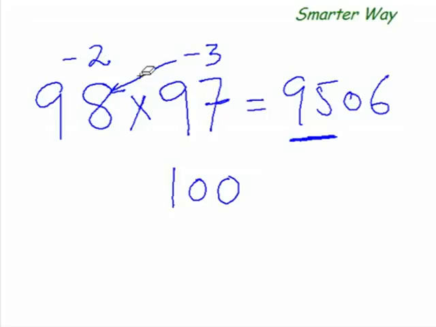Alright, and for the last two digits, what we do? We times this. So, minus 2 times minus 3 is positive 6. But the base here is 100, so there are two places to go. So, we put 0, 6 here.